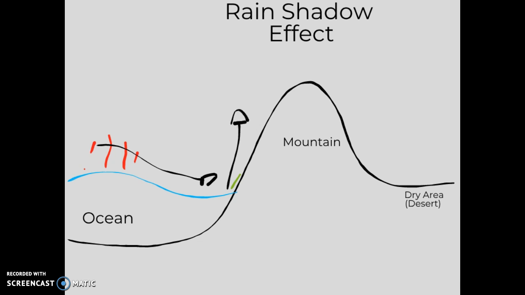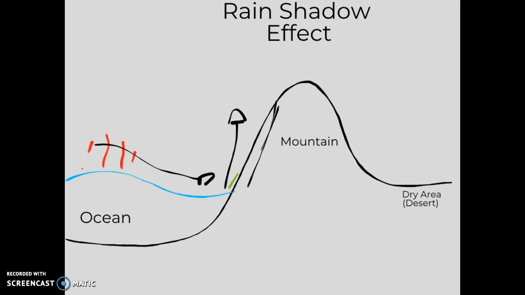And this side of the mountain here is called the windward side, and as it travels up the windward side, the air cools. And you guys know the water cycle. When air cools, clouds form, it rains. We get some rain here. And when it rains, things grow. We get forest and trees and plants and all that fun stuff.